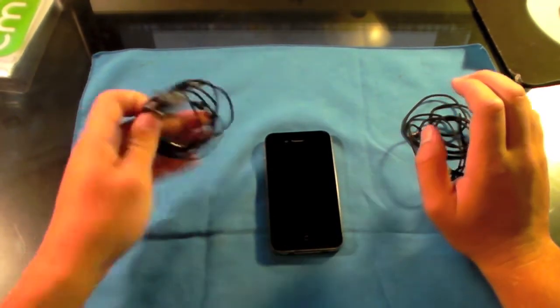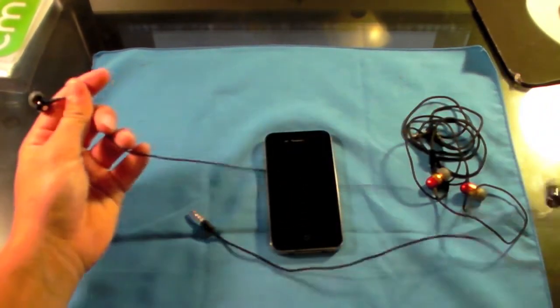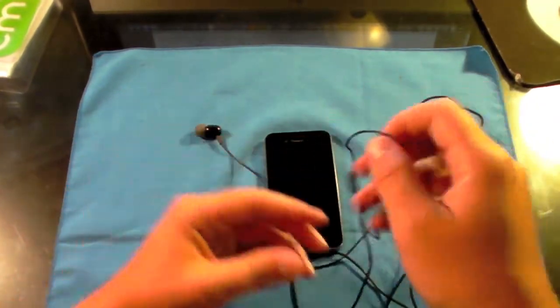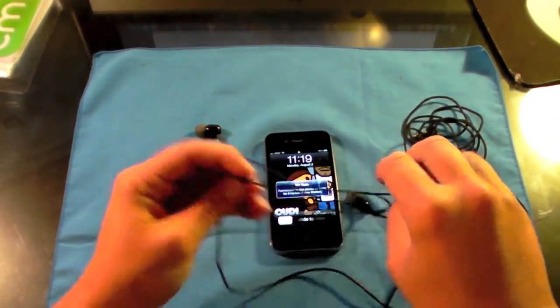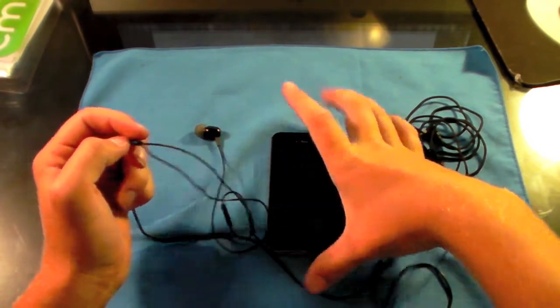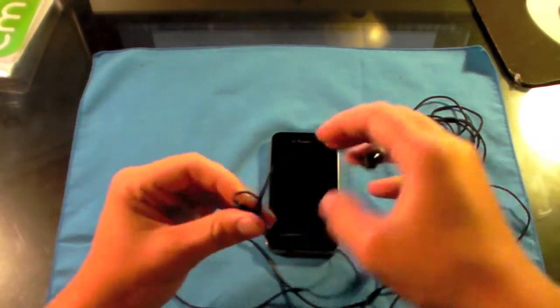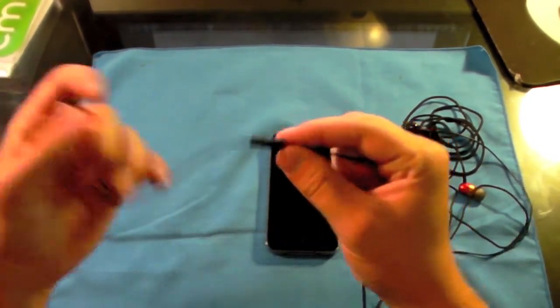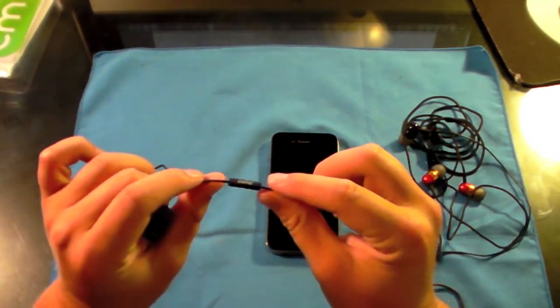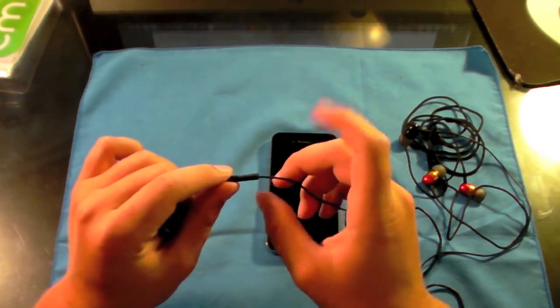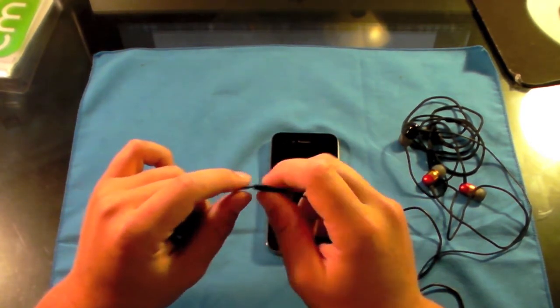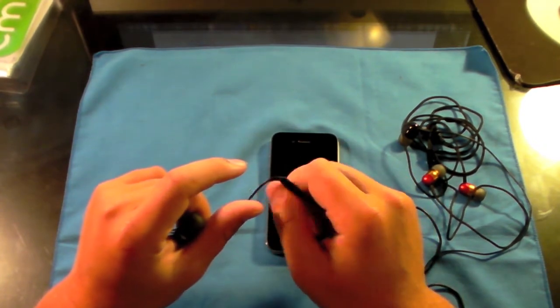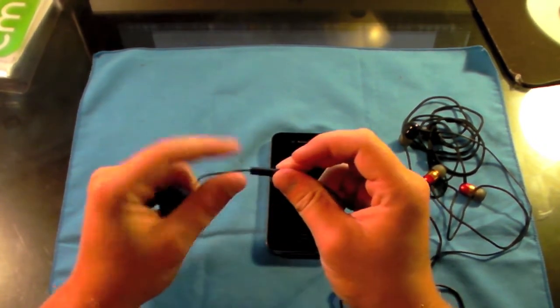These are the iPhone edition - they also work with the Blackberry and Droid. Very long cable, very nice cable. It has a built-in inline mic. Unfortunately, this mic doesn't have volume up or volume down. I know it does do double click to go forward and one click to pause. The microphone works well - I tested it on a call.